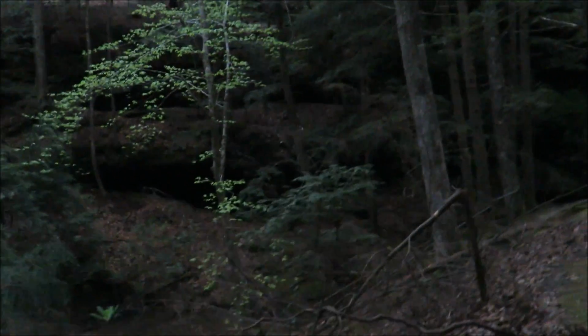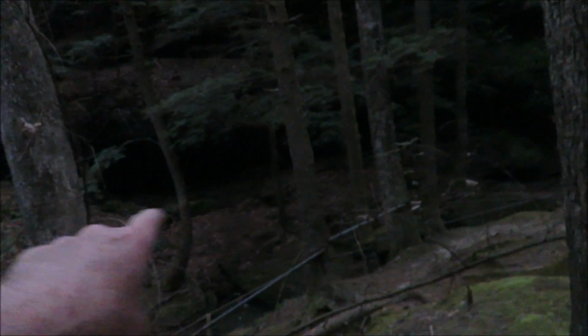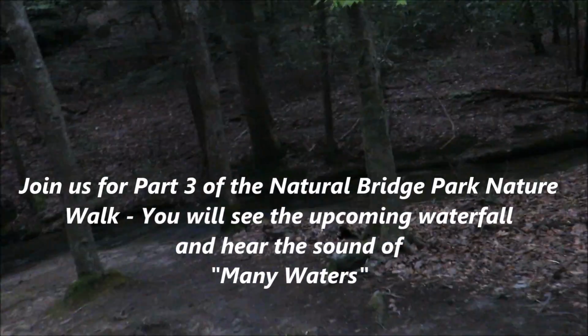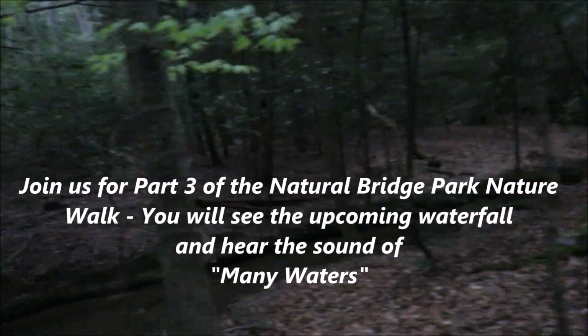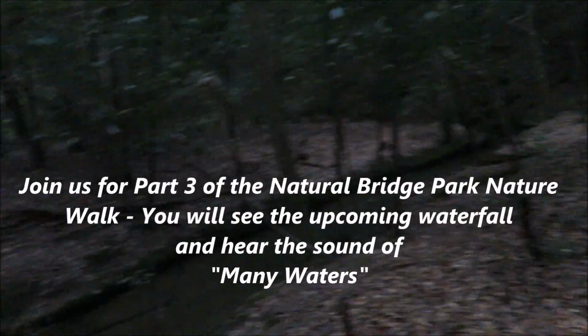You can just hear all the waterfalls, just the sounds of a multitude of them coming off of these cliffs here. And those caves, all these are caves, and they're maybe 20 feet high or so. I don't know, roughly, I'm guessing. But, oh wow, oh, here it is. Okay, this is the main stream, it looks like, coming in here.